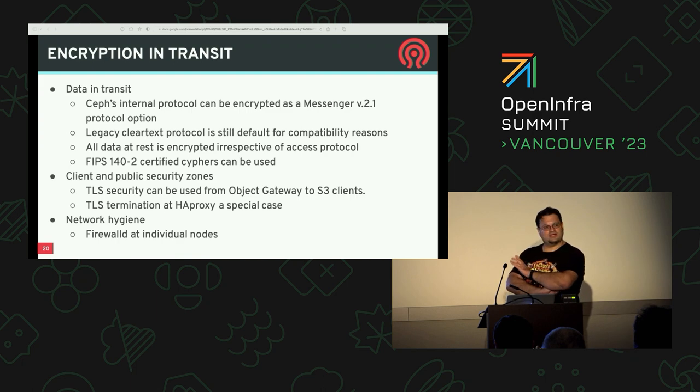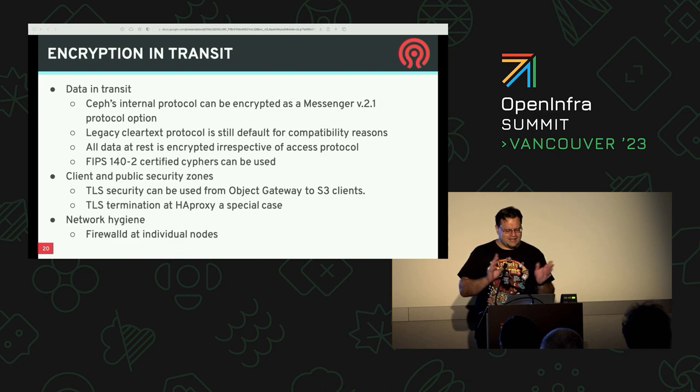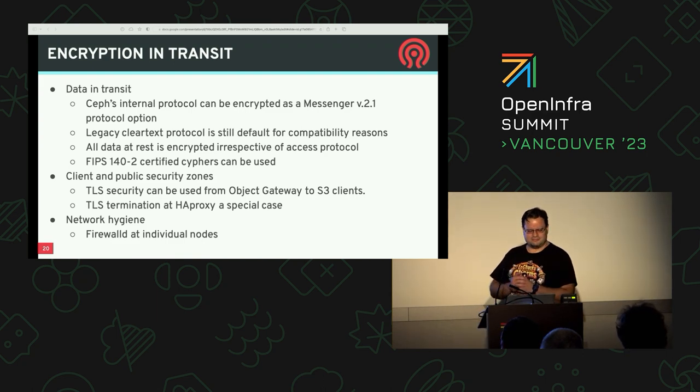However, if you want, you can replace the encryption at rest in the VM and use Messenger v2 encryption instead. It's logical that you use the encryption in the VM because you want to encrypt the VM at rest anyway. So you kind of get two birds with one stone there, or I think with one stone is the new way to say it, by encrypting both the VM at rest and the network protocol. But that is very OpenStack specific.